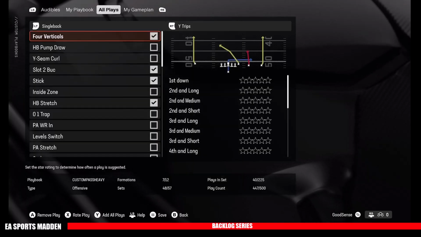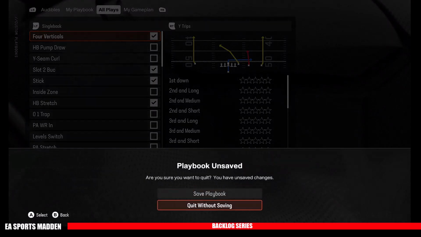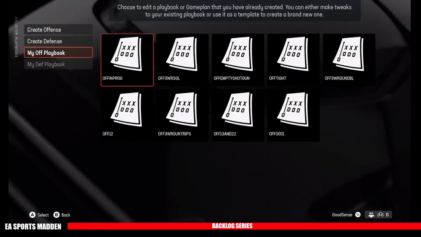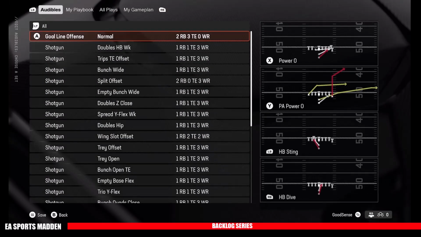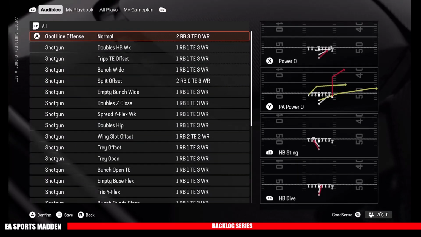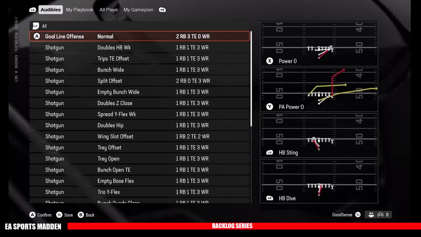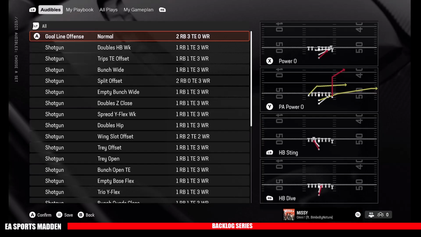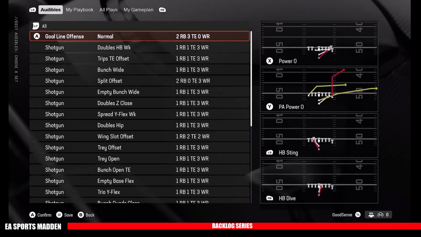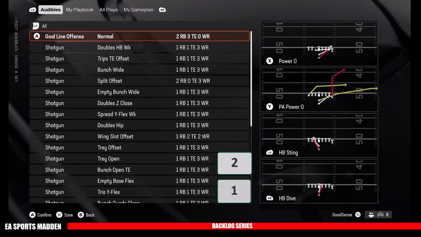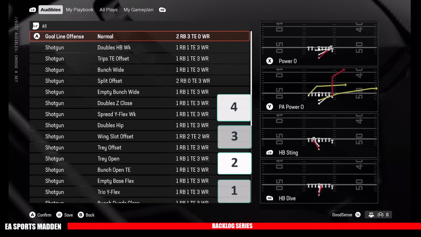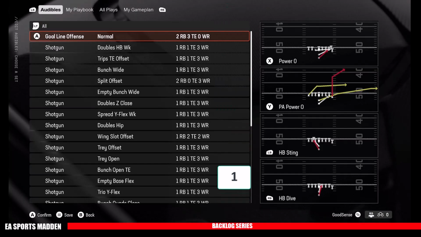So if we come back out of here, just briefly, I can go in here. This is the playbook that I'm working with. I started off with it, and it has a lot of plays in here for a different reason. But this was the one that was in progress. I was just trying to experiment with it to see if putting the plays in order, stacked, just for those of you who are programmers, you understand how that goes, first in, last out. So that way that order is maintained right there.